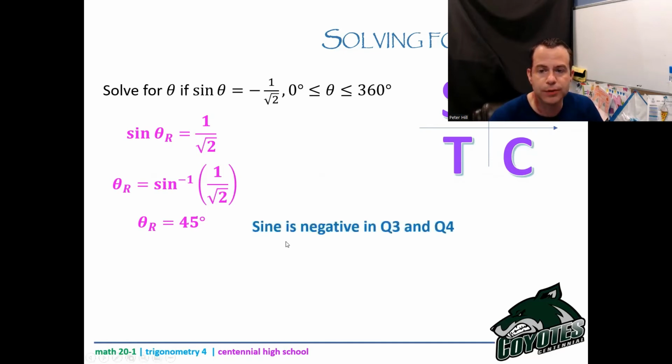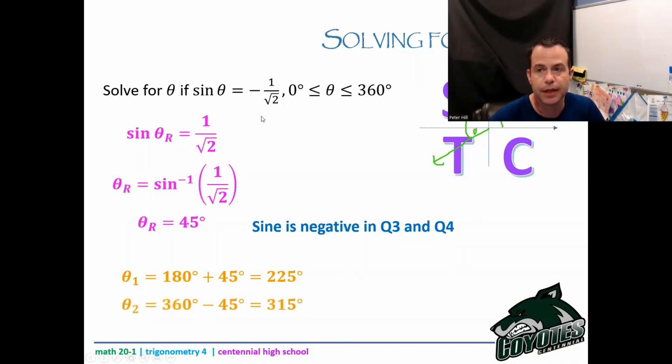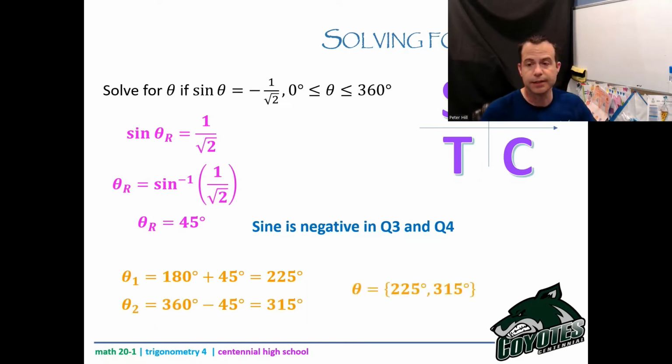Okay, so sine is negative in quadrant 3 and quadrant 4. Those of you who don't like to write stuff down, I need that statement. This is how you're communicating to me how you're going to apply the reference angle, okay? So theta 1 will be 180 plus 45. That's the reference angle right here, right? If I had a reference angle right here, I would go 180 and I would add my reference angle, and that would give me the angle in standard position. The next one will be 360 minus the reference angle. Okay, 360 minus the reference angle. And so for those two, my final answer will be theta is 225 degrees and 315 degrees.